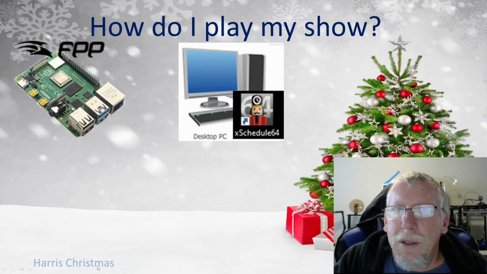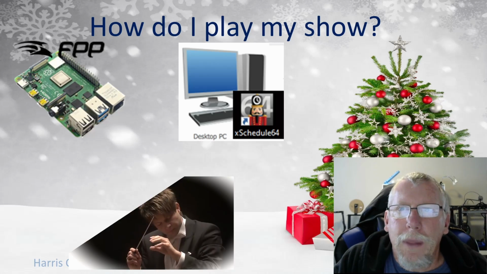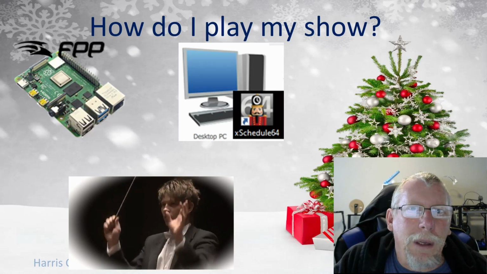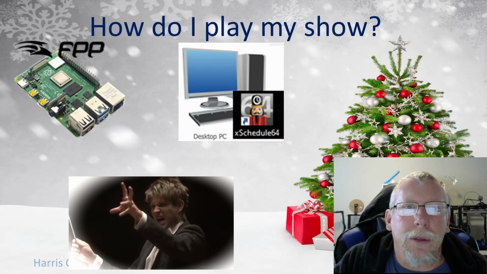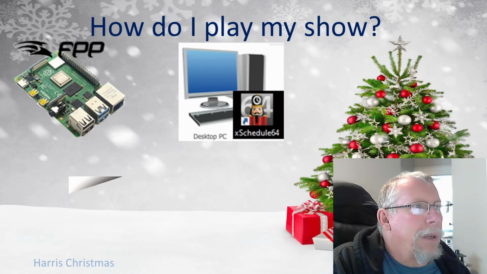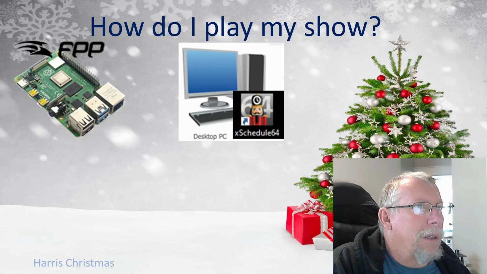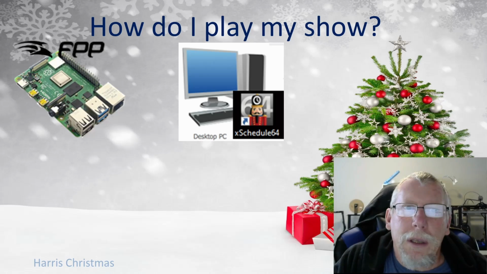So how do you play your show? All shows need some sort of player. The player is what drives your show. It tells your controllers when to start playing, when to stop, and what to play, kind of like a conductor in an orchestra. The two most common players right now are xSchedule and FPP. xLights is not a show player. It's designed for sequencing. Both of these players are almost identical in their capabilities.